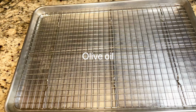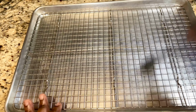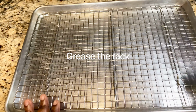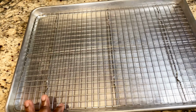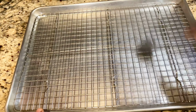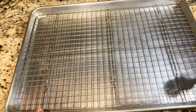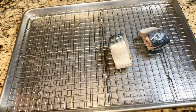So I have my baking pan over here. You just wanna grease this so that the fish won't stick to the grill tray. Just want to grease that with the oil. Any oil you have, that'll be good. At this point, you already preheat your oven to 350.